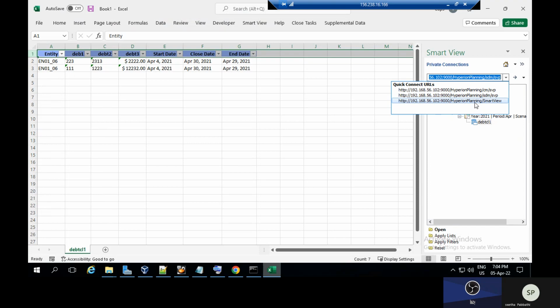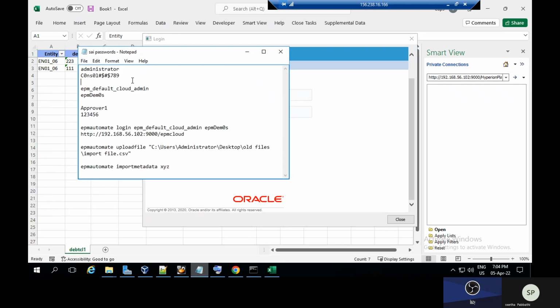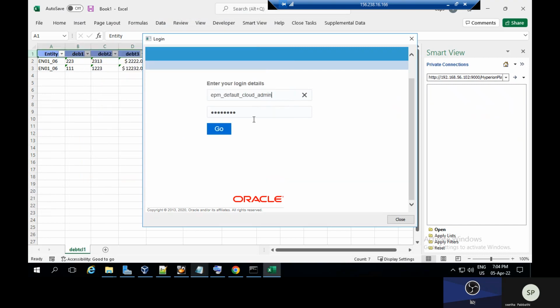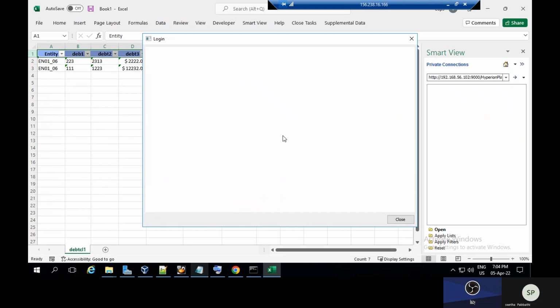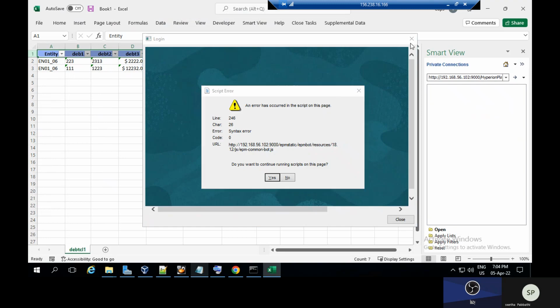Under Smart View, with the same credentials, after logging in we have POV options, and those options we can also see there.